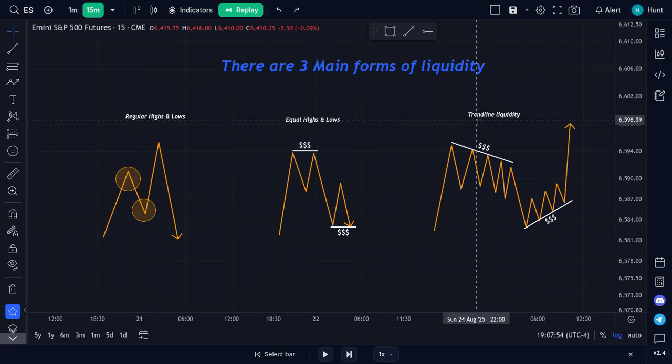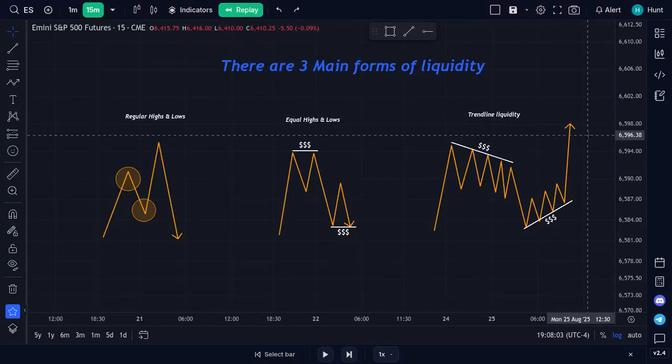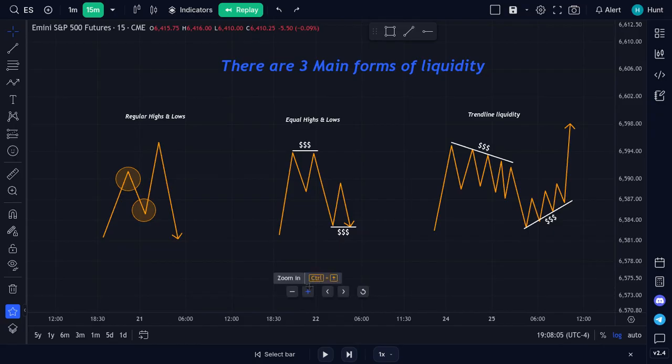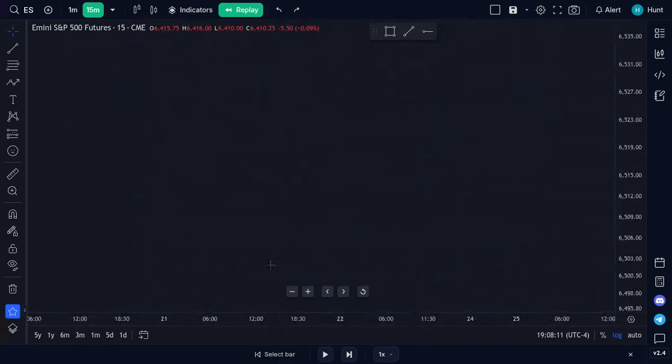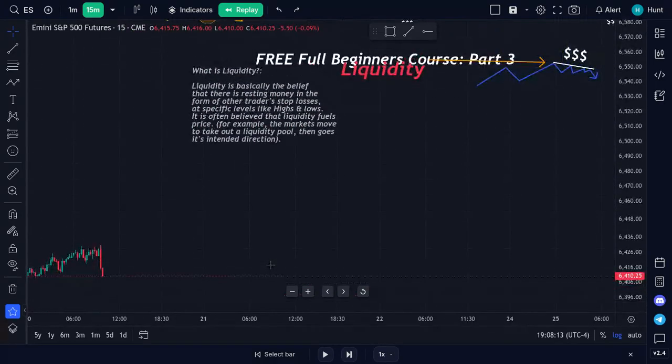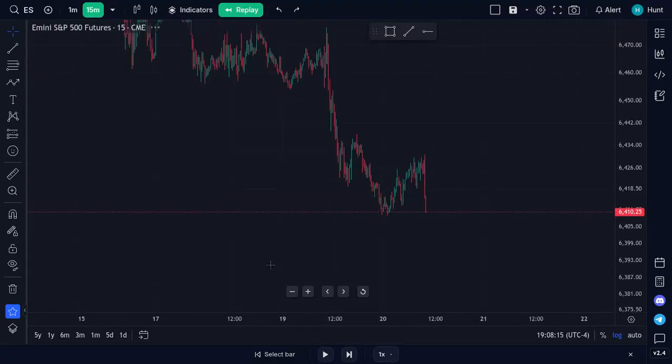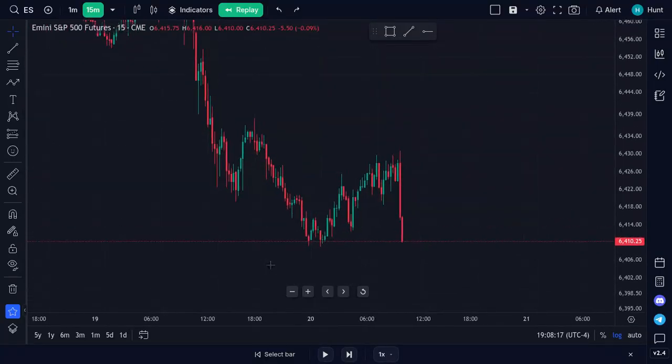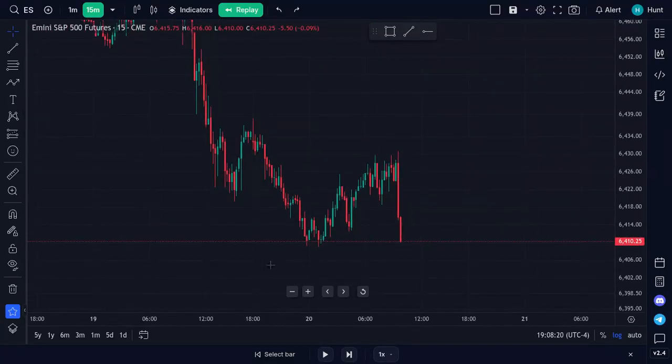So now that you know what liquidity is and the 3 main forms of liquidity, now we've got to show you how to actually identify liquidity. And when you know what these 3 forms of liquidity are, it's very simple to identify it on an actual chart because you know what liquidity is and what it's not. So we're going to go over a few examples on an actual chart to show you guys where liquidity is. So now, already just looking at this, I can tell that there is liquidity in different areas.